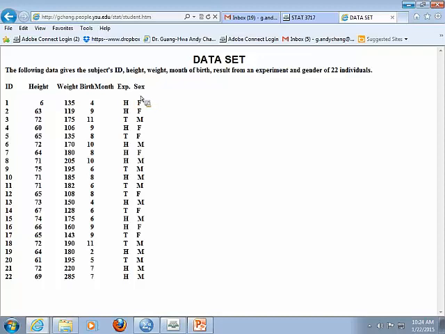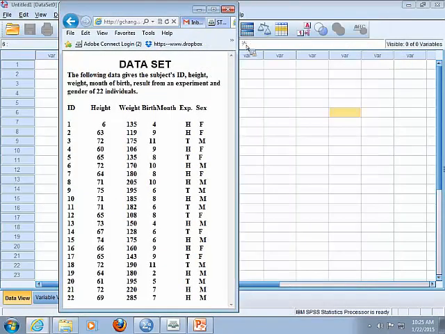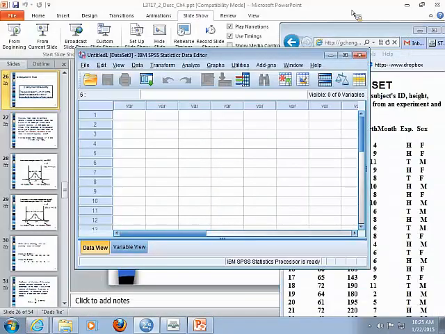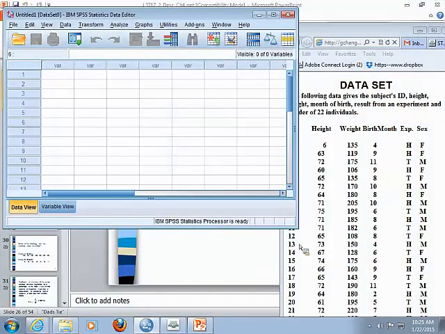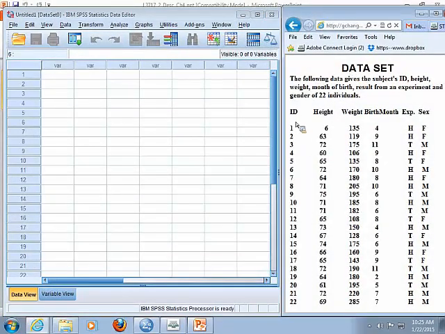Okay, and how do we create a data file first from using a data set like this, right? And SPSS, of course, like most of the software, you can import existing data. So if you have data created using Excel or using some other database or statistical software, most of them you can import that into SPSS. Okay, but here, the example I want to show is how to create this data. So I'm going to have this maybe see the data on one side. Okay. So I'm going to start, maybe make up the ID.